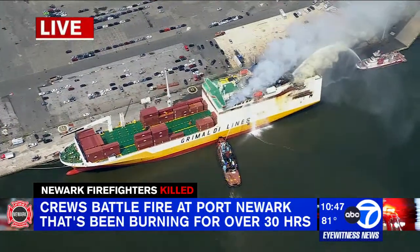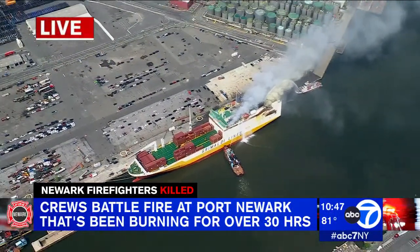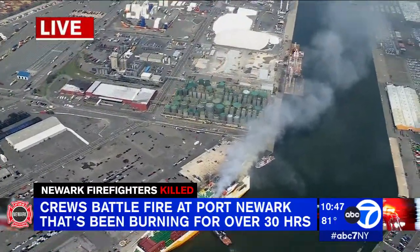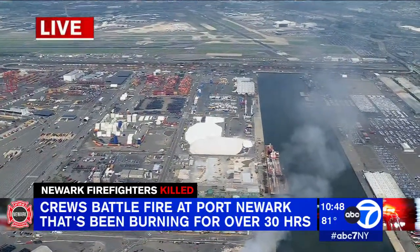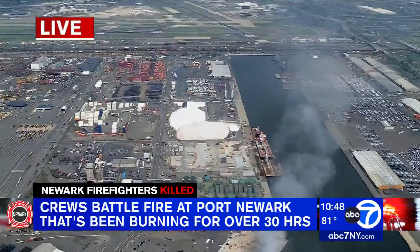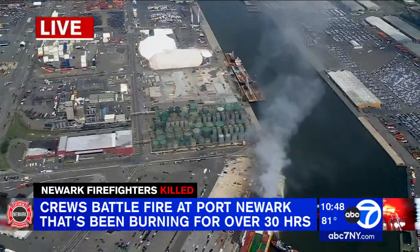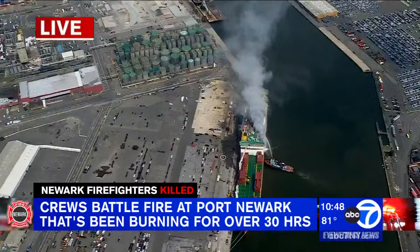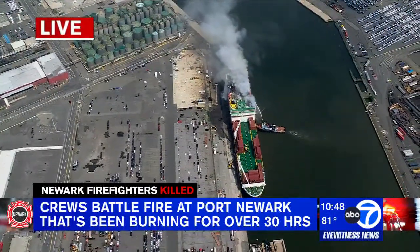They are monitoring the air around here, and I'm going to pull this shot out for a second. The smoke is drifting towards the east, so it's drifting over the New Jersey Turnpike and basically right towards the north end of Newark Liberty Airport. That's what you see off in the distance. I suppose the good news is that there are no residential areas around here, but so far they've been monitoring the air levels. They found some elevated levels of sulfur on the rear of the ship. And that might be why you see them stop the firefighting efforts from time to time. But overall, the air isn't much of a problem.